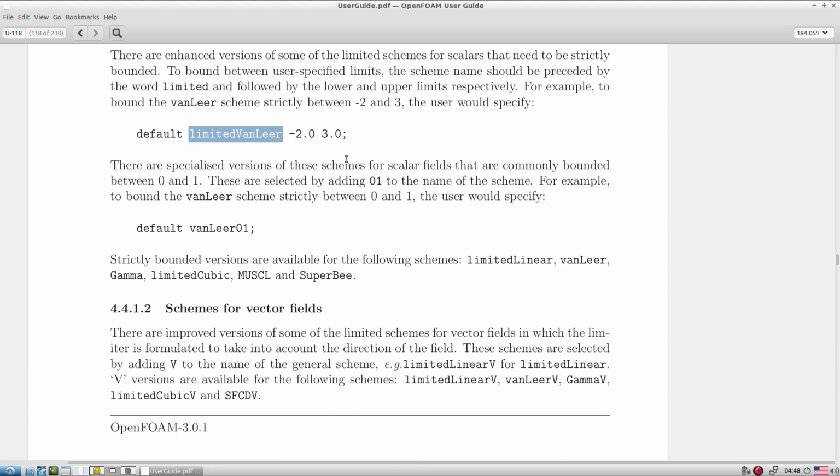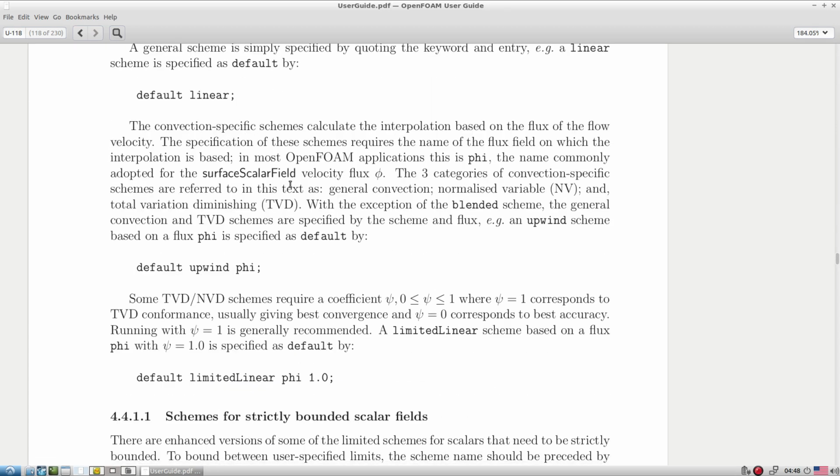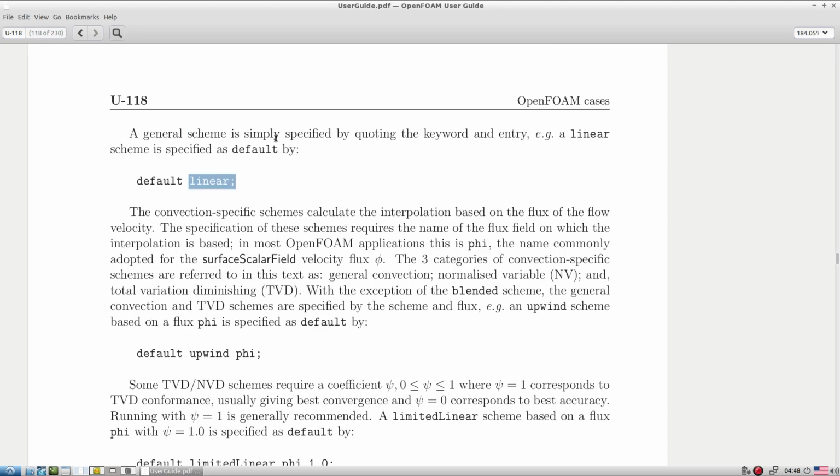Okay, so I have a couple of theses, so I will upload them, and if I'm not able to upload, I will give you the link from where you can download them. Okay, and in those theses they explain in a very detailed way all the different classes of schemes and all these things. Okay, so I will try to provide you the material, and you can read it if you are interested in going into much more detail about how the linear scheme is coded inside OpenFOAM and all those aspects. You can see that from different theses and different PDFs.